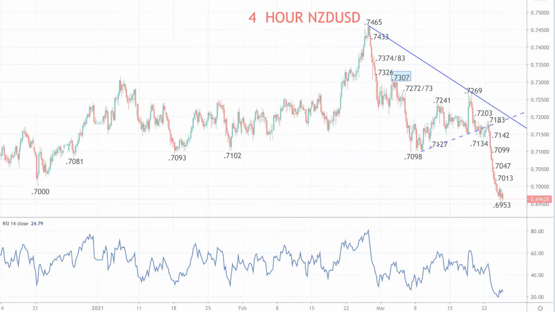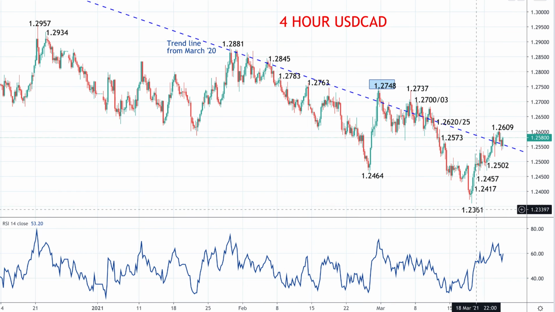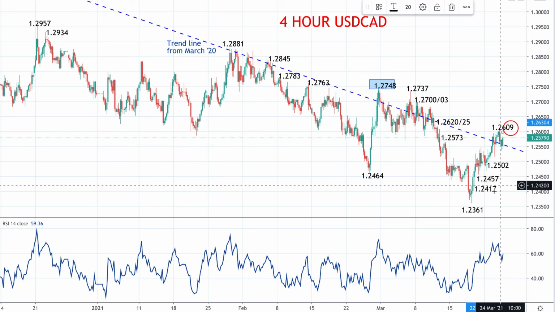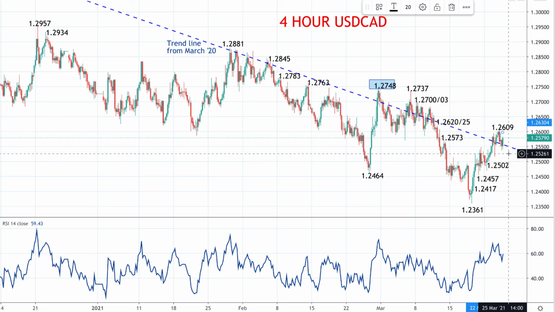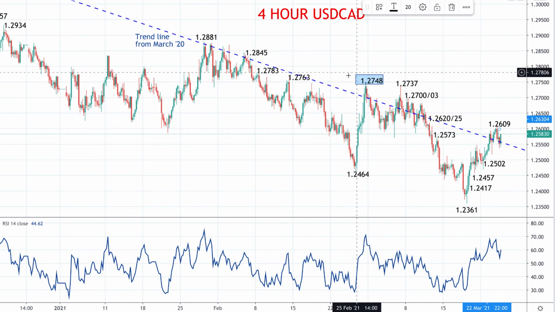Let's take a look at dollar CAD. Dollar CAD was remaining bearish through the early part of March. The dollar made new lows, but dollar CAD reversed aggressively higher over the past week, more recently up to 126.09. We've had shallow setbacks and then strong rebounds, and we're looking for the same to come through. An upside target now maybe towards 127.48.